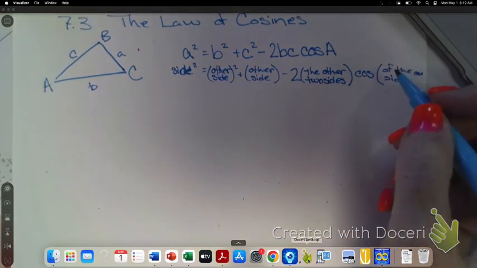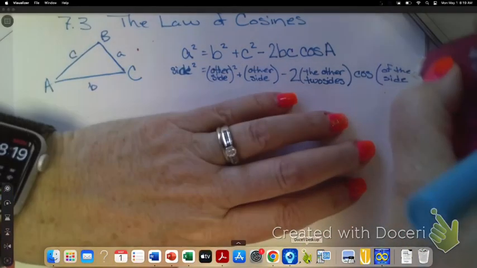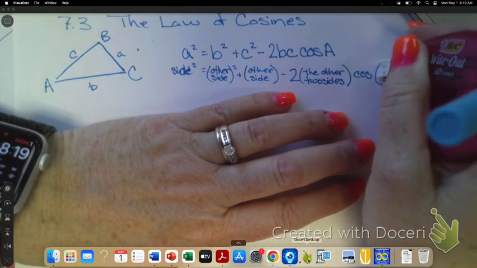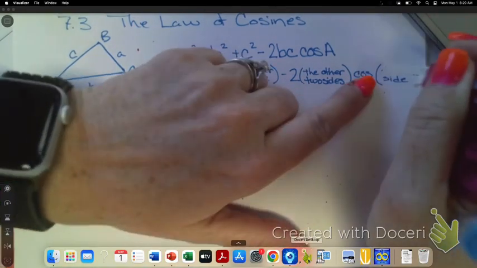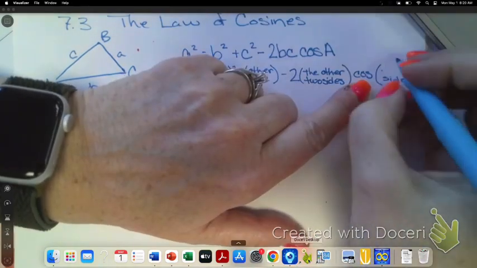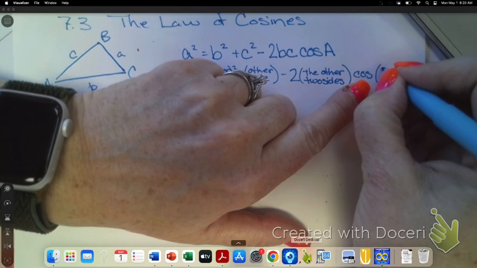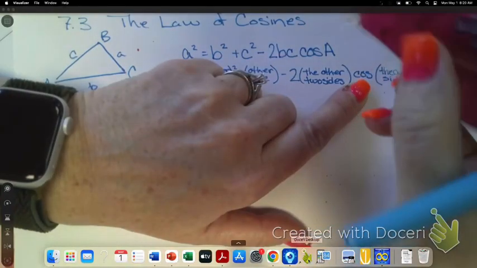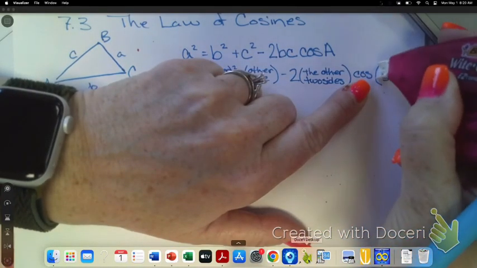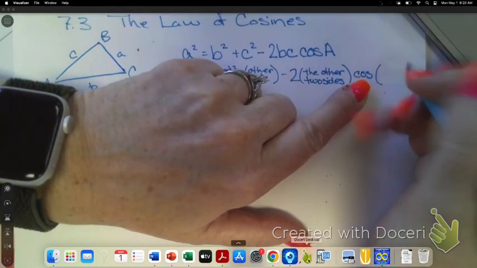I really need to go to my erasable pens. Well, this is cosine, it's right there, of the angle. I didn't erase both of them. Oh, I'm going to my erasable pen right after this. This week you're struggling. I know. It's a Monday.